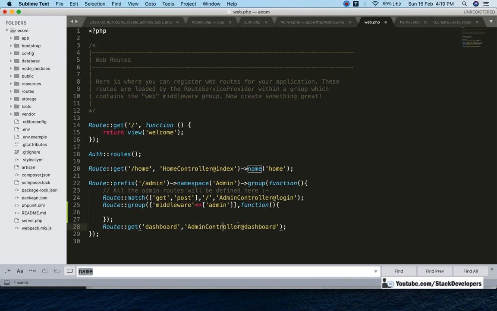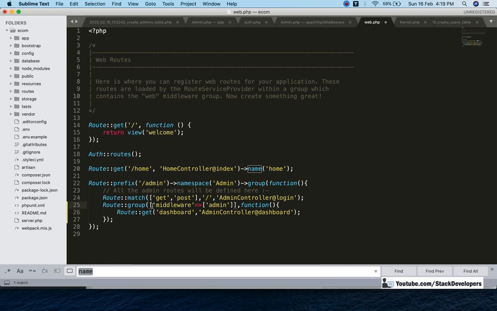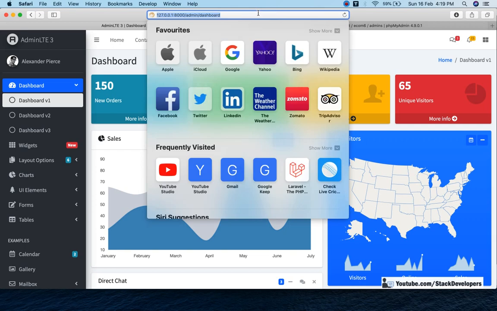We will keep this dashboard inside this, like this, and move it. Now we will try again to access the admin dashboard.